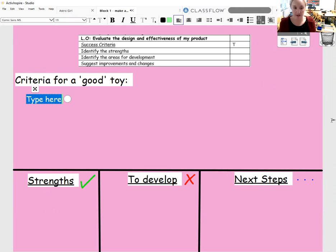Well, in order for it to be a good toy, we wanted it to be able to roll smoothly, didn't we? Okay. And above that, first of all, we wanted it to be able to move, so the model can move.